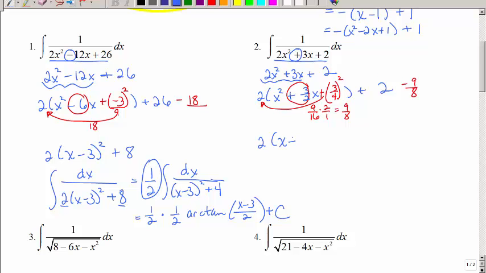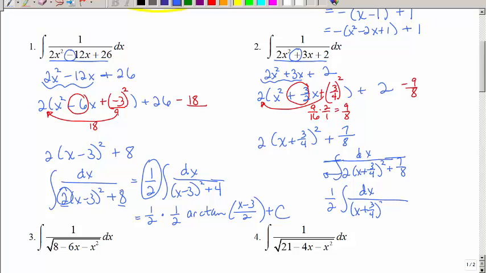So this becomes 2 times x plus 3 fourths quantity squared. And then finding a common denominator, let's see, that would be 16 eighths minus 9 eighths, which would be 7 eighths. So our integral becomes dx over 2 times x plus 3 fourths squared plus 7 eighths. I could work it like that. I could also factor out that 2, just not quite as pretty. So I'd have, and the 2 is of course in the denominator, so it has to stay underneath the fraction, dx, x plus 3 fourths squared. And then how do I factor out a 2 out of 7 eighths? Well, what would that be? It would be 7 sixteenths. If you multiply 2 times 7 sixteenths, you get 7 eighths. And then we're back into the same format of problem number 1 being an arc tan. And I'll let you finish that up.